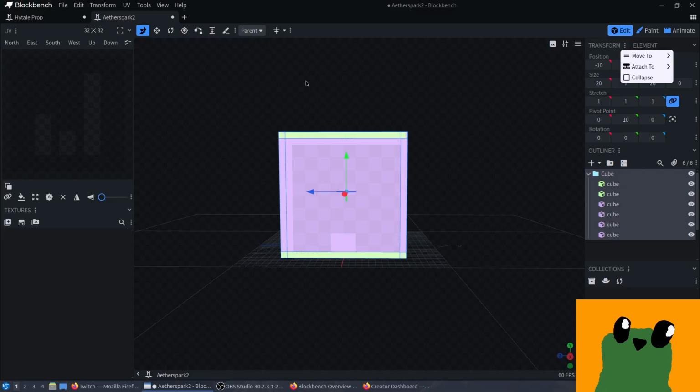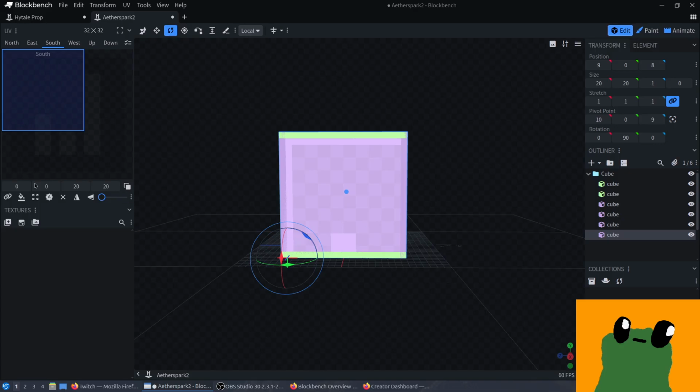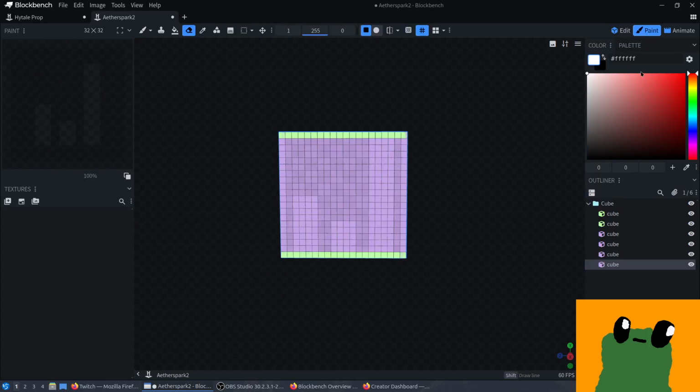Oh, T is for transparent, not for transform. R is for rotate. E is for erase. Some of these make sense. Some of them do not. Oh yeah, I could paint it. Let's do some painting. Painting sounds a little bit less stressful than trying to figure out how to rotate this thing the way I was imagining it.